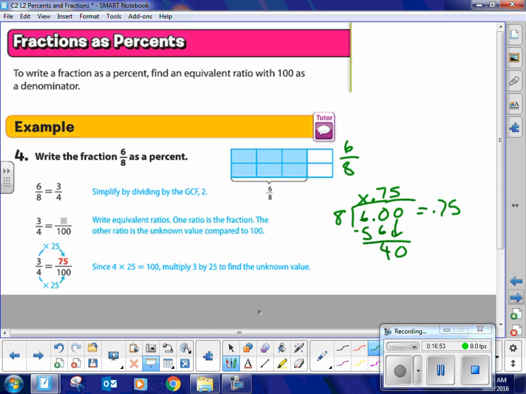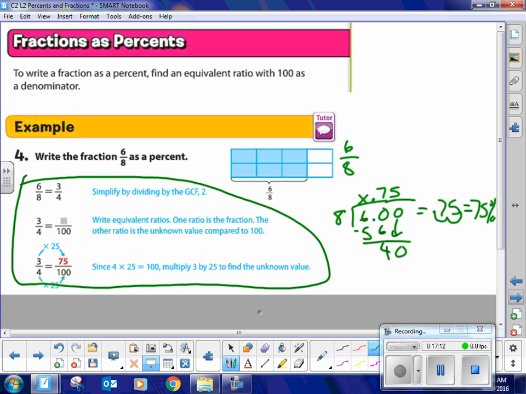Now we learned how to change a decimal into percent by moving the decimal over 2 spaces to the right. So we move it over 2 spaces to the right, and that all of a sudden becomes 75%. Ta-da! Okay? If this way annoys you, if that is hard for you, do this. I'm okay with that. There's nothing wrong with that. That's solid math. As a matter of fact, that practices division. That practices changing the decimal into percent.